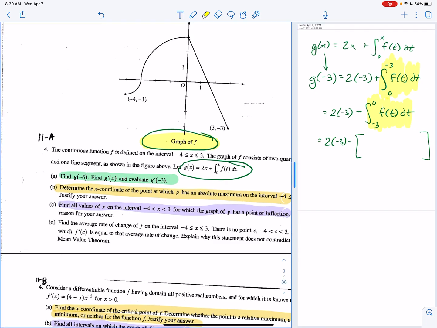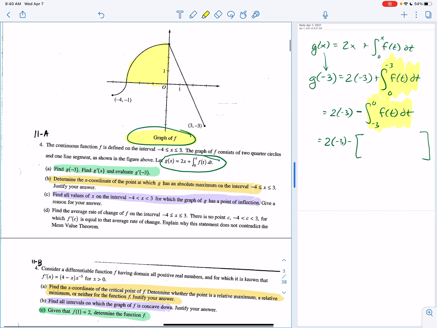So let's take a look at this picture. From -3, it starts right here. I'm trying to find the area from -3 all the way to 0. Now, most people freak out because they don't give us an equation. But if you read it, it says the graph of f consists of 2 quarter circles. That's a quarter circle right here, and here's the bigger quarter circle. Thankfully, this is the most common curvy function that we know. It's the circle. The area of a circle is really just pi r squared. But how do you find the area of a quarter of a circle? We would just have to divide it by 4.